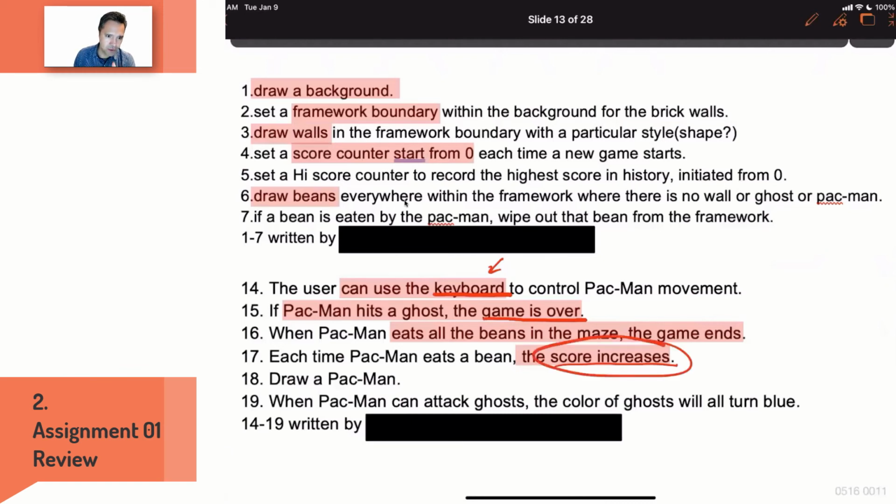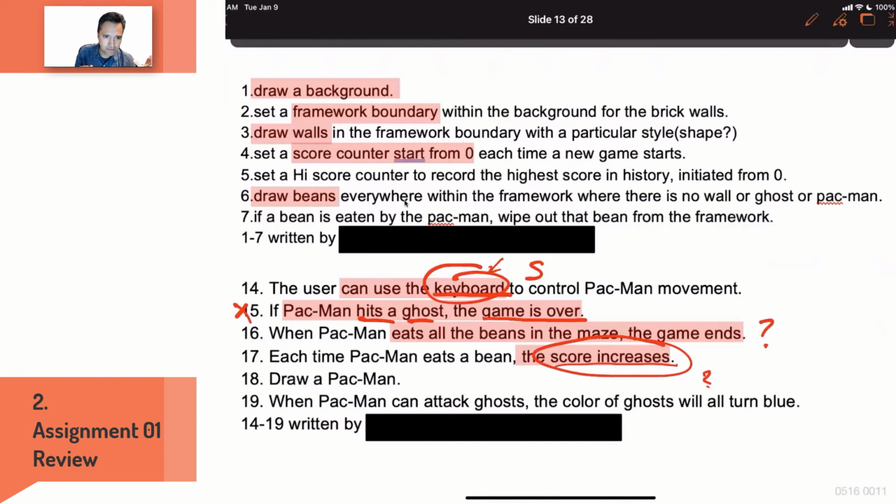Score increase. I am sure that you notice increase how? 1 point, 10 points. There is a question here, unclear. Using the keyword, a step in moving. Game over when they hit, not correct, because this depends on the status of the Pac-Man, right? Depending on one status thing, it's going to be game over or it's going to be points for me. 15 is not correct. Similar thing with the 6.